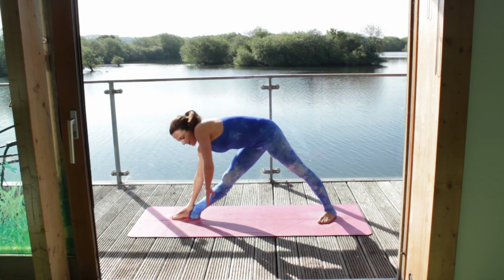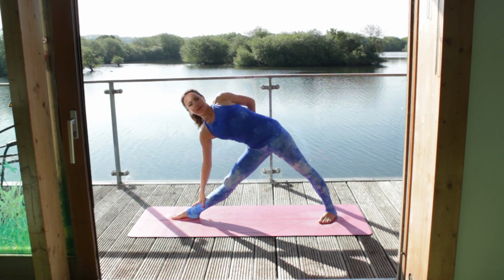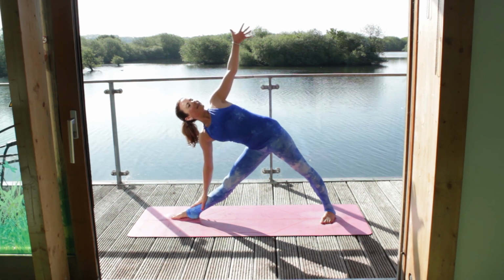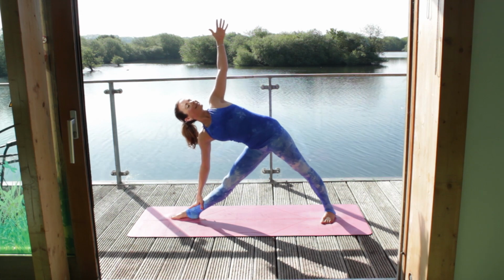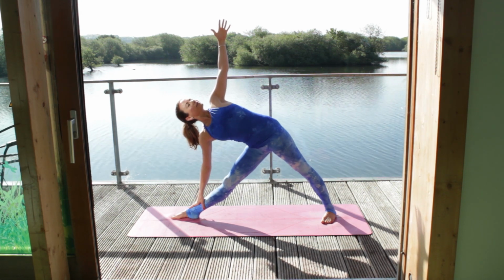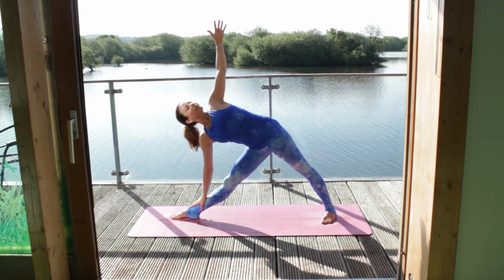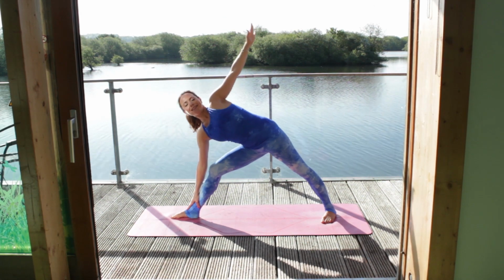Turn the back heel in and wrap your left arm around your lower back, really opening through the front of the body. And then lifting the left arm, opening through the chest into triangle pose. Looking up towards the left thumb. And then coming straight into warrior two.